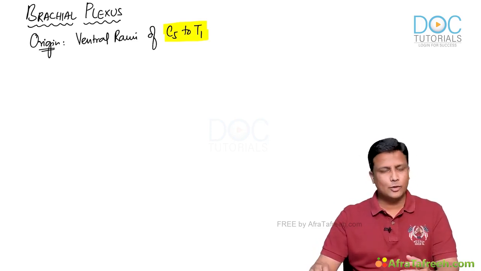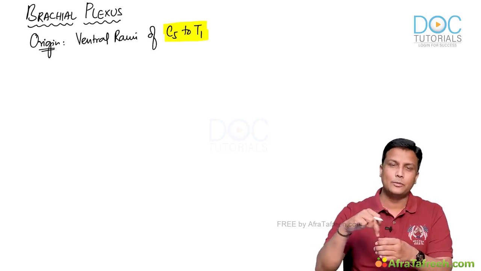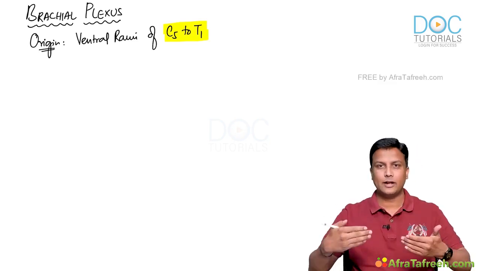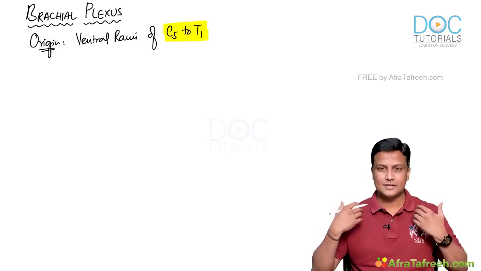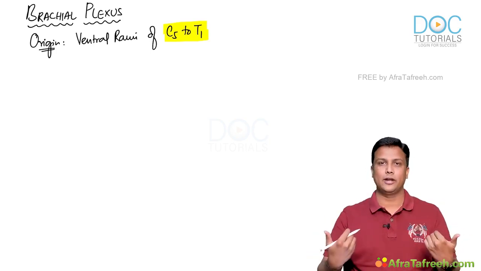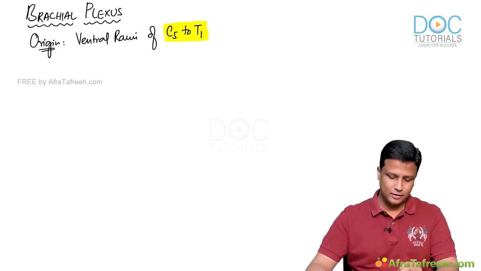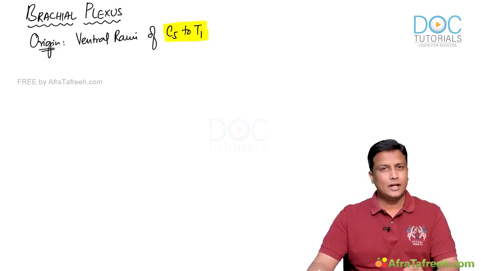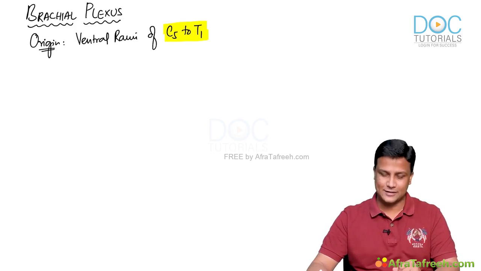And you don't have to worry about the ventral rami. When you study about the spinal cord, you'll be able to find that there will be 2 rami, a ventral rami and a dorsal rami. And we all know that the plexus is actually contributed by the ventral rami. Ventral rami is the one which helps in the formation of plexus, guys. So I repeat for the last time, what is the origin of the brachial plexus? It is originating from ventral rami of C5 to T1, guys.